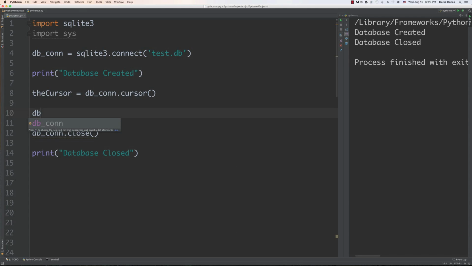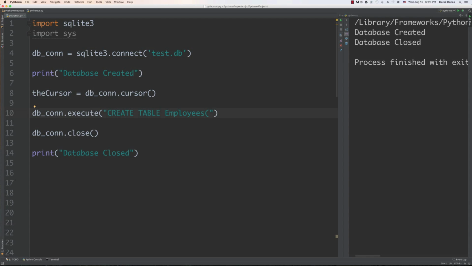To create a table, you just go db connect once again, and then you're going to call execute, which executes a SQL command. We're going to organize our data in tables by defining their name as well as the data type for the data. So let's just create that. Quite simply, what you're going to do inside of here is say create, and it's very common to have the SQL specific commands be in uppercase. So we're going to say we want to create a table, and it is going to be called employees.